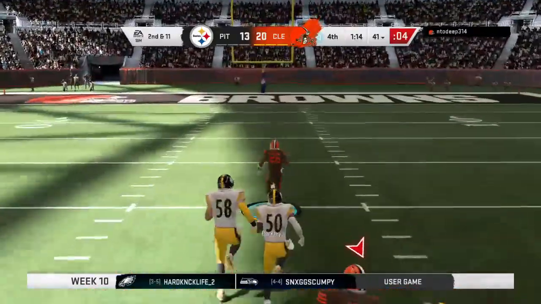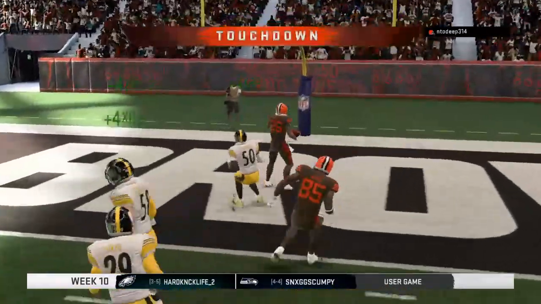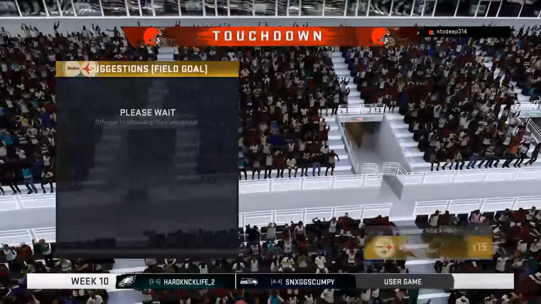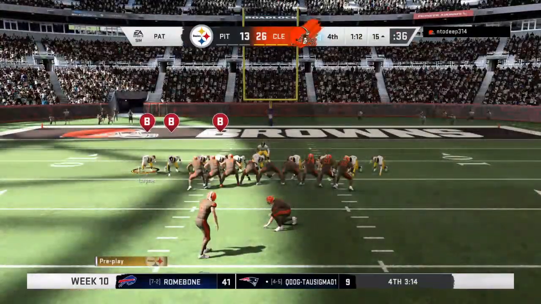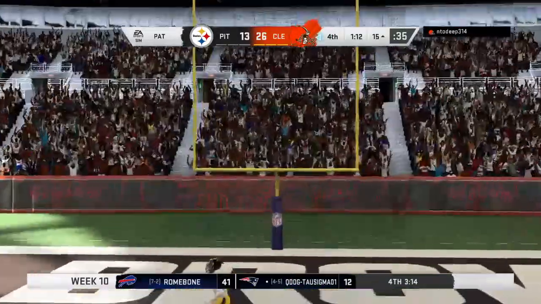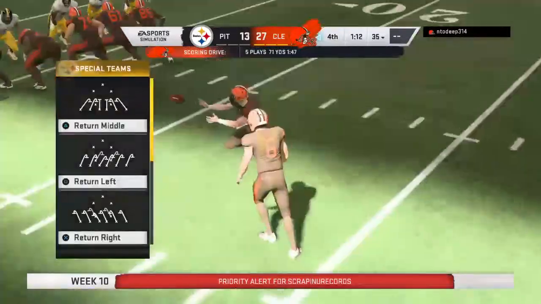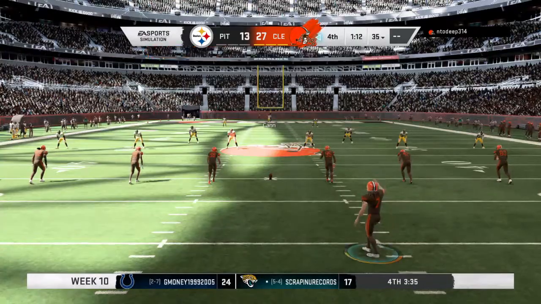And nothing but daylight ahead. And all the way in. Touchdown, Cleveland. Saquon Barkley, his 2nd touchdown of the game, giving him 12 on the season. And the Browns are going to tack on to their advantage. Extra point by Gay is up and good. And the lead now up to 14.